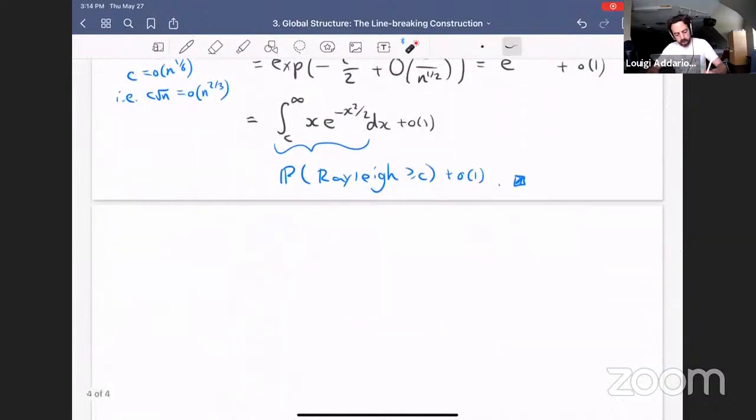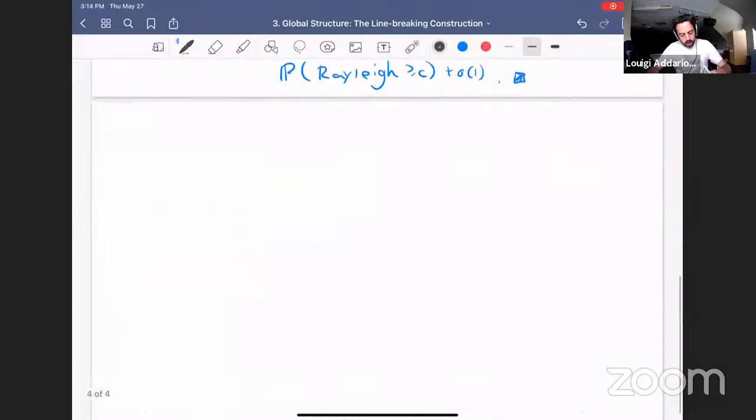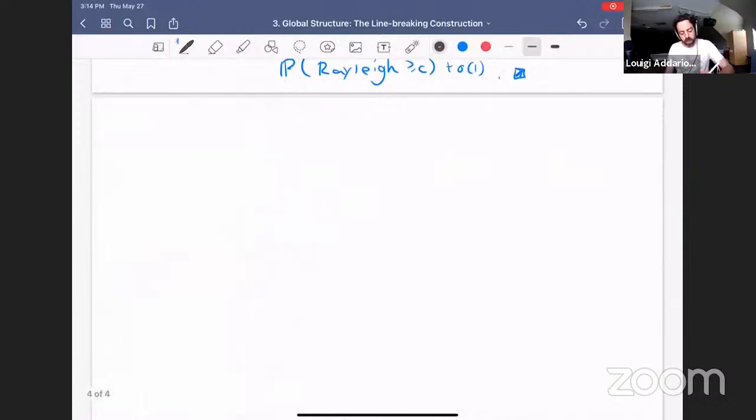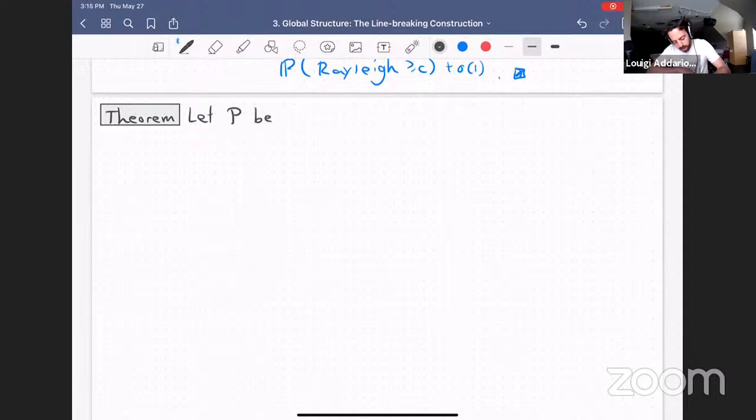Okay, so now I want to tell you, so that's a random one-dimensional distribution of this large random tree. Now I want to extend that to random finite dimensional distributions, and this is where the term line breaking construction really comes from. So here's how it works. The setup of this theorem takes a moment, but what it's really doing is describing for you the finite dimensional distributions. So these definitions are worth paying attention to.